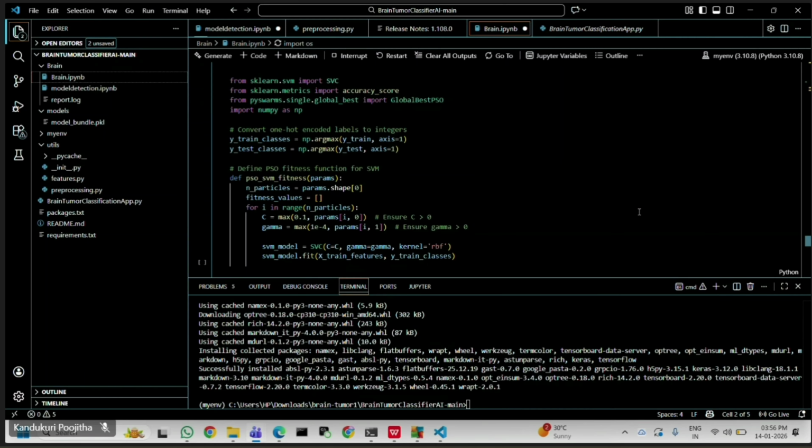One more advantage of SVM is that it can handle non-linear data using kernel functions also. How we used SVM in our project is that it takes the GLCM vectors as the input data. The data was split into training and testing sets. The SVM model was trained using the training data.